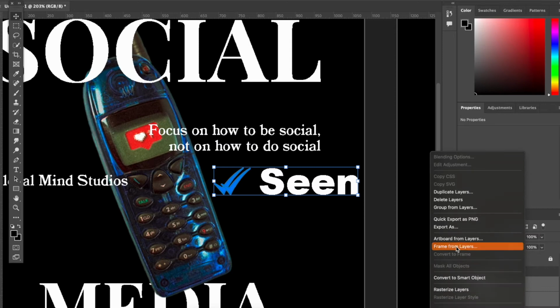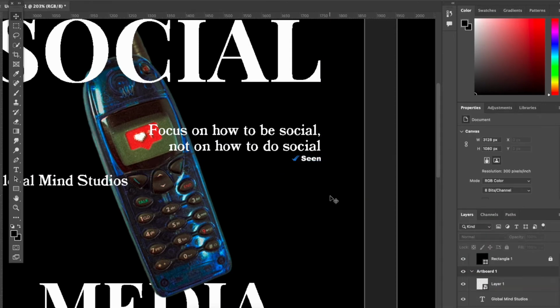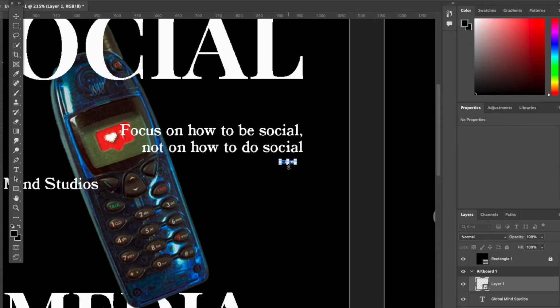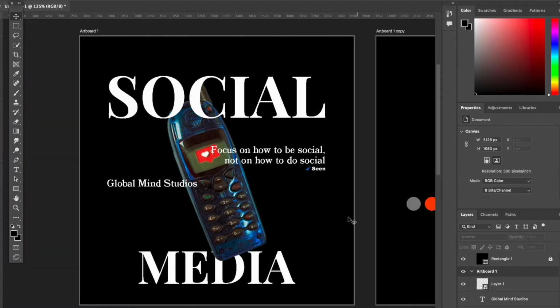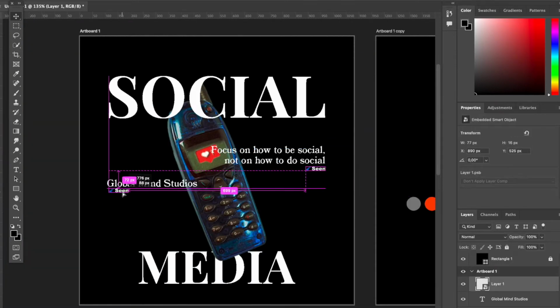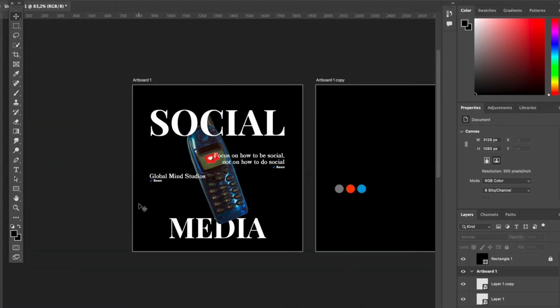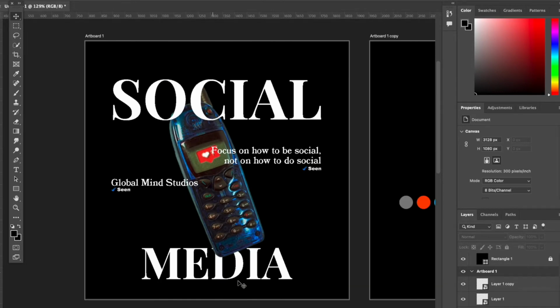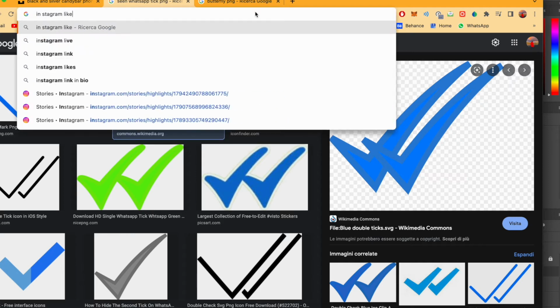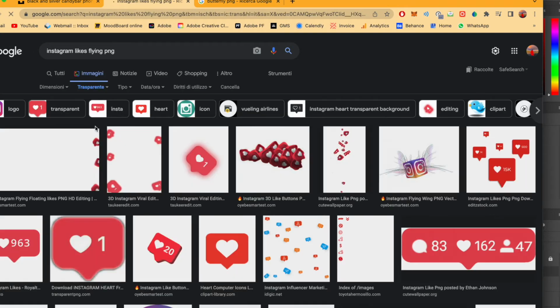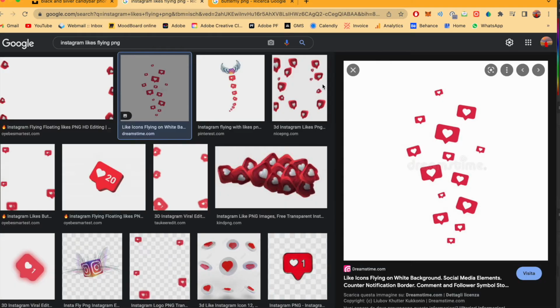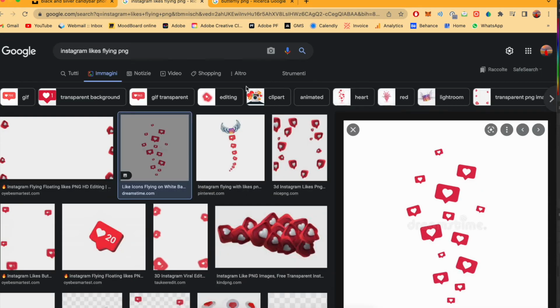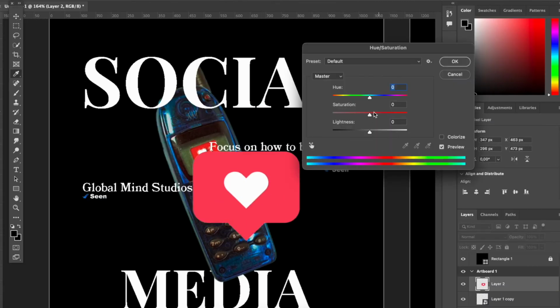After, it's time to fill in the last gaps, which will be really easy, since I will add the like message on Instagram, just as if it was flying away in the two parts that are really blank. I will add again the pixelate feature, just to make it look more old, as if it was seen by the old pixelated phone. So I think I will put them near the two sides of the phone. So here I'm just focusing on adding everything and making it look cool, and then we're going to do what I've said now.